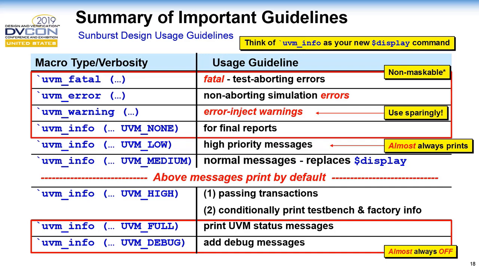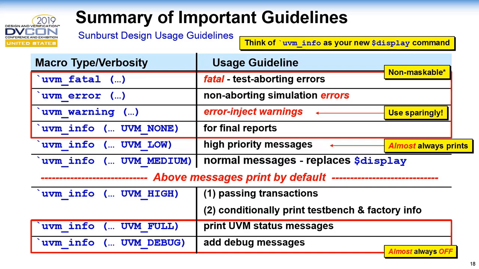I would like to see us add 2 new verbosity levels, level 600 and level 700, that would be UVM live info and UVM live debug. And then document them. In the documentation say, these exist, but they are intended only for the library developers. Do not use them. This is for library development. And then we'd ask the library developers to get out of our space. Take all those messages that are currently showing up in UVM full and UVM debug, put them down in UVM live info or UVM live debug so that that's our space right there, not their space. That's what I would change.